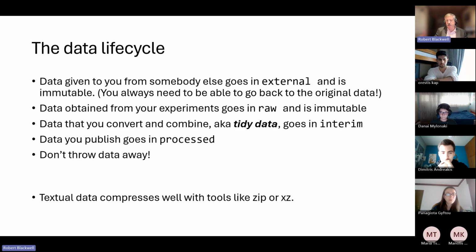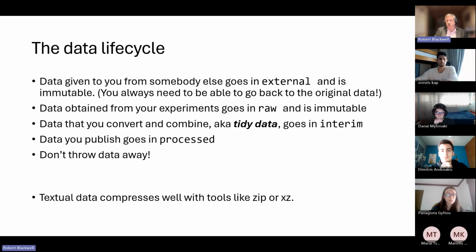And so you might be combining different data sets, and that, by convention, goes into interim. And then if you have any published data that you want to publish with your paper, that goes into processed. Now, I don't mind whether you use this particular convention or not, but the big takeaways are, if you've captured some data, never change that data, and the other one is don't throw data away unless you really have to.